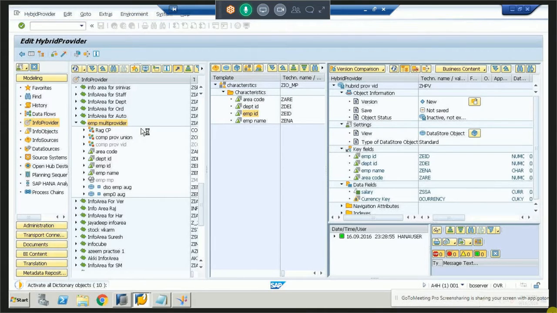Now it is activating here. It is activating.